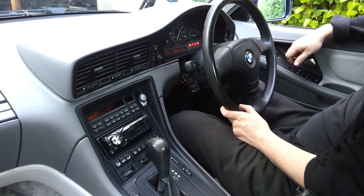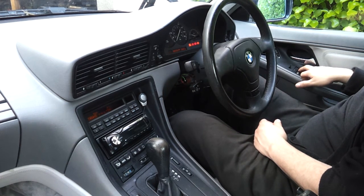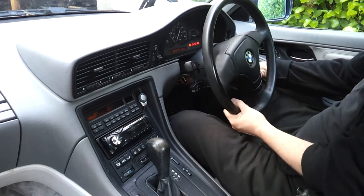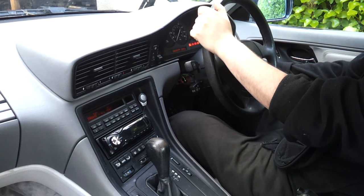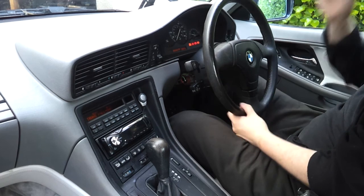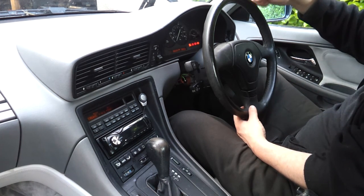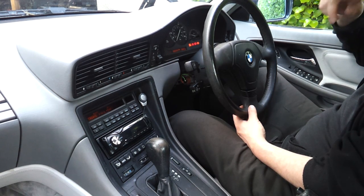More gas, more gas. Close off that window. Got to get that tacho working — a little bit of dividing down the spare encoder on the motor for that, putting out 64 pulses per rev, so we need to divide that down to I think four pulses per rev for the VDO tach. So get the temperature gauge working, the fuel gauge and everything else. But she's ready to roll, folks. She's ready to roll.